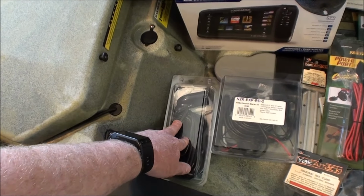So I'm going to mount the sonar transducer inside the hull. Probably going to use some marine Goop to get it fastened in there, and just shoot through the hull, and that should do perfectly fine. My first Pro Angler was a 2012 version, which did not have the Lowrance-ready scupper holes, so I had the transducer mounted in the hull and shot through the hull with that, no problem whatsoever. So I'll still get the temperature readings off of the 3D transducer, so my temperature readings will be fine.